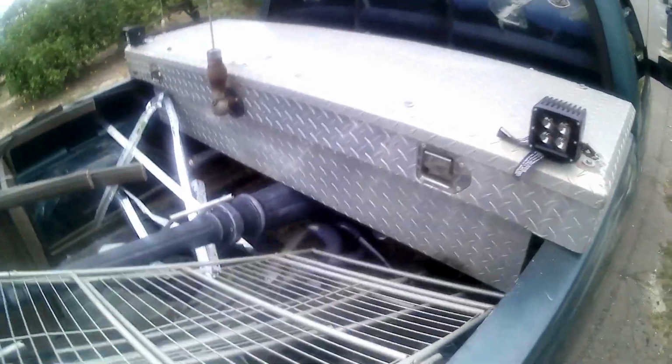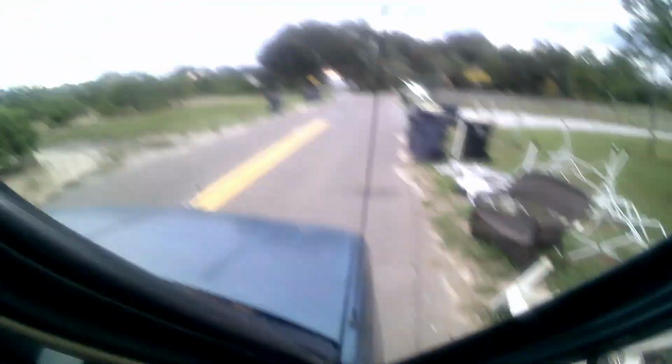Shelving, I guess. Mom has one of those in the bathroom. Ooh. Oh no. Oh man.